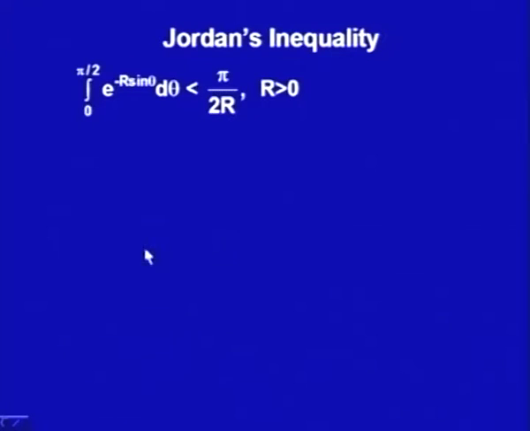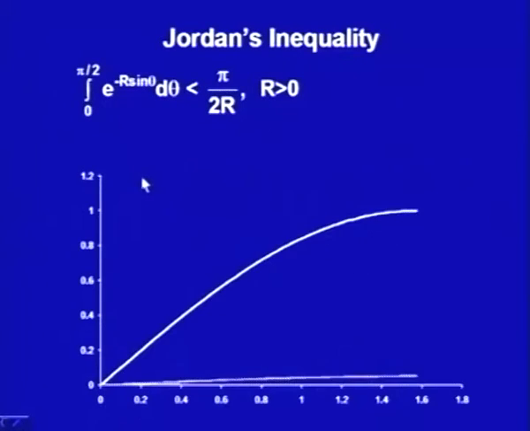To understand what this inequality is and how we are going to use it in our evaluation of integrals, let us first show that this is true. For showing that this is true, we would like to compare two functions, one is sin theta, another is 2 theta upon pi. If we see the curve for sin theta between 0 to pi by 2, this is the curve for sin theta, and this is the curve for y equal to 2 theta upon pi from 0 to pi by 2.